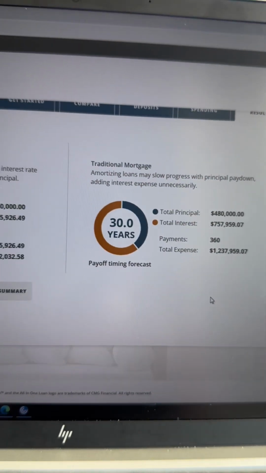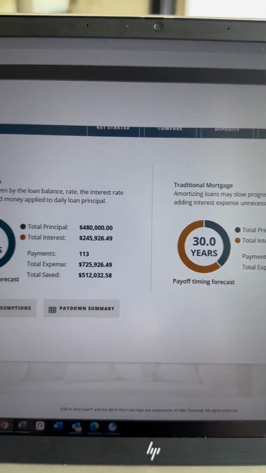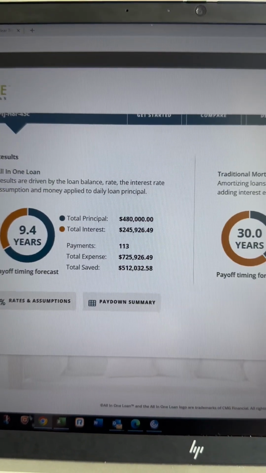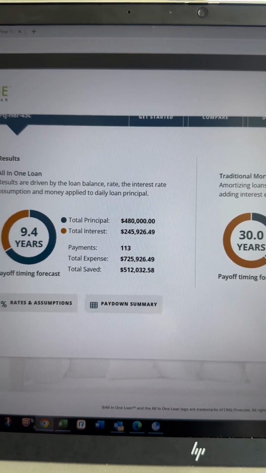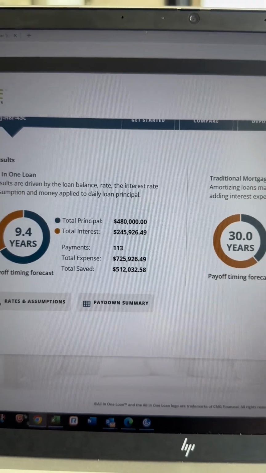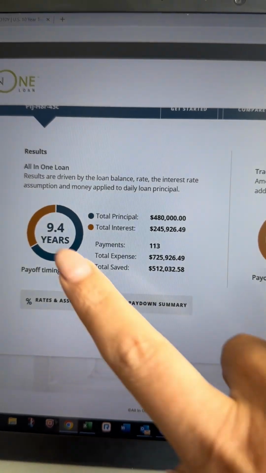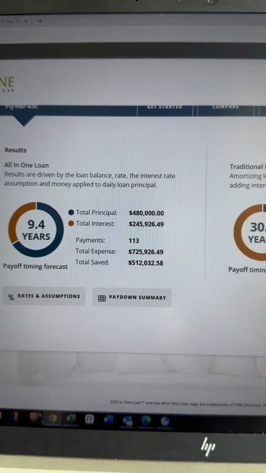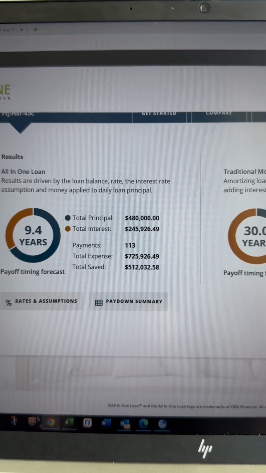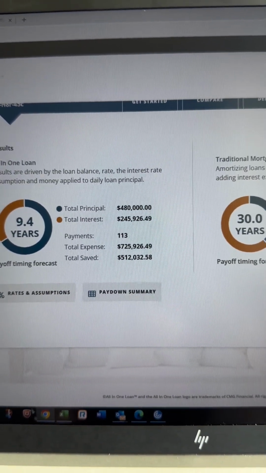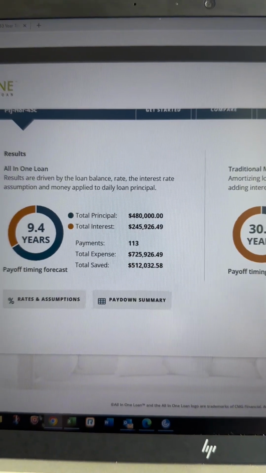But I cannot say this enough. You have to use the account the way it is intended. If you keep all of your checking and savings accounts over here and you just run it randomly and transfer money randomly, it's not going to work the same. It'll work, but you might pay the house off in 15 years. But to really make it work, focus on the effective rate, how much interest you're actually paying, versus looking at the ugly interest rate. The effective rate is what you are actually paying.